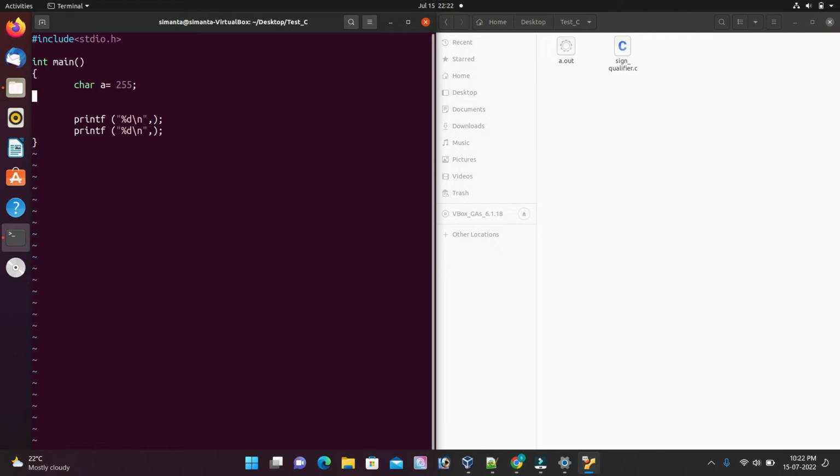So signed char b equal to 255. Here we assigned 255, the maximum value of a character variable, to a signed character variable and to an unsigned character variable. And let's see what the result is.